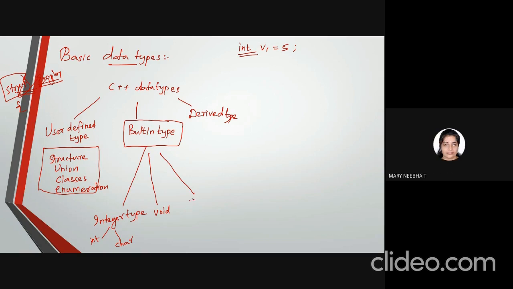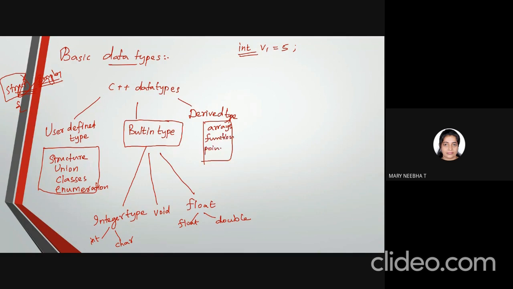Float. Very good. In float you have 2 types, simple float as well as double float. And in derived data type, we have arrays, since data also comes in the form of arrays. Functions, data can also come in the form of function.